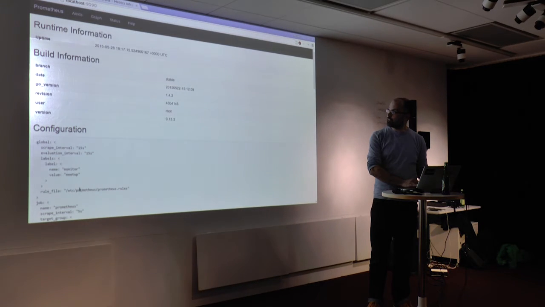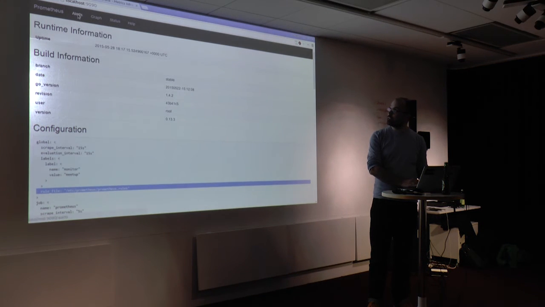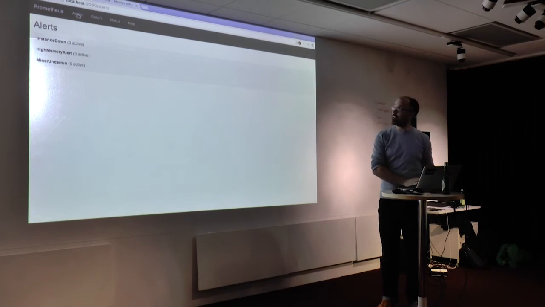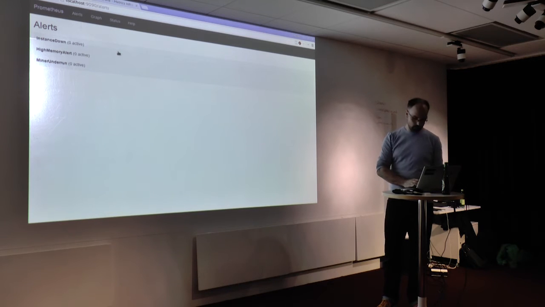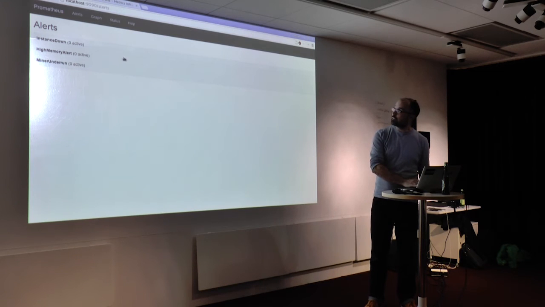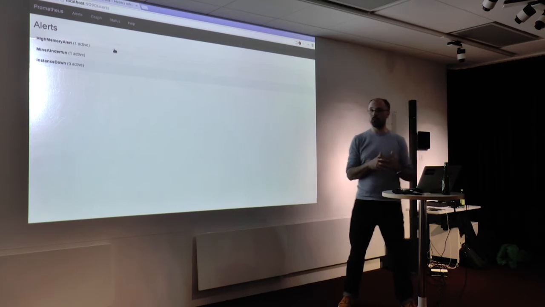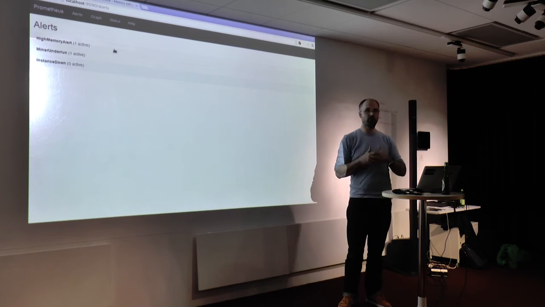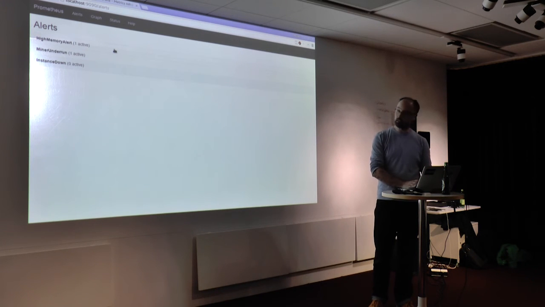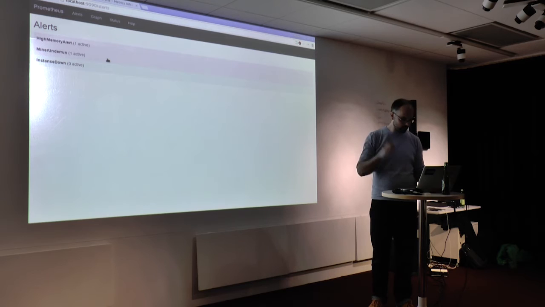Now I have that line here, as I answered just before. And now in the alarm tab, I actually defined 3 different alarms in my rules file, and I have now 3 alarms, but they're all not active and not connected to Slack yet, but we'll get there in a second. Now they start to be active, because in every alarm you can say, like the one I showed you, if something is down for more than 5 minutes, give me an alarm. So they start to be triggered now. I have a high memory alert that I created, or a minor underrun. I'll get to that later.